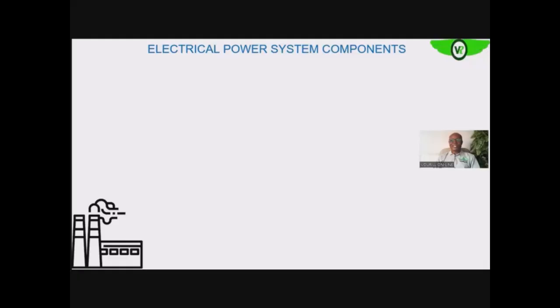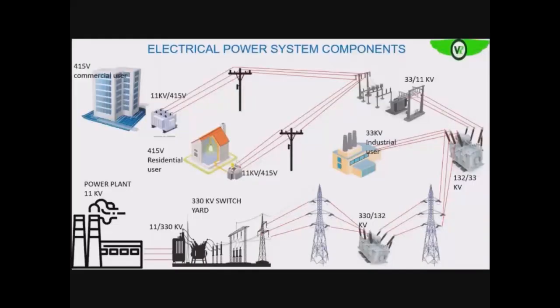So the power system generally, let us just briefly define the power system before we go into these various sections and components. The electrical power system is a network of components and equipment that is meant for the production, the transfer, that is the supply, and the utilization of electricity. So when we mention the power system, we are talking of everything from generation to the point of utilization. So the power system comprises the generation system, the transmission system, the distribution system, and the consumer system.